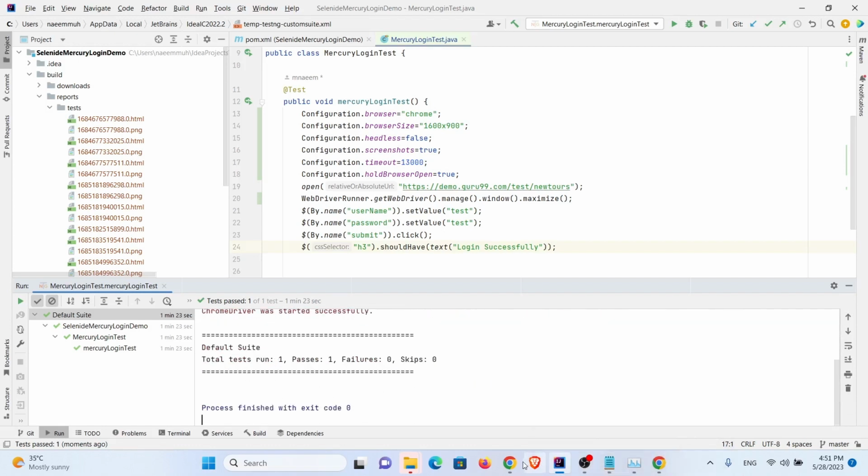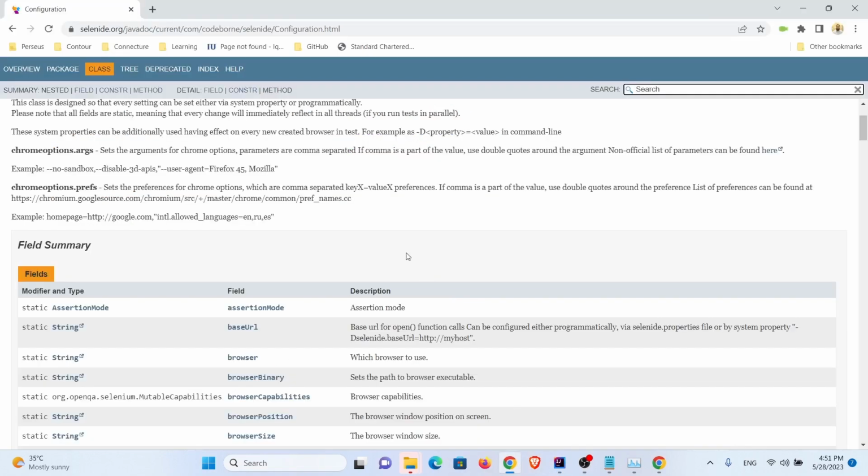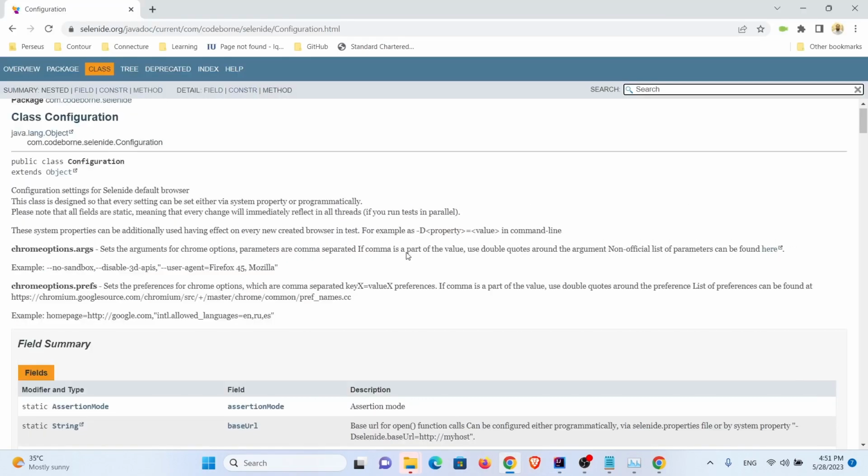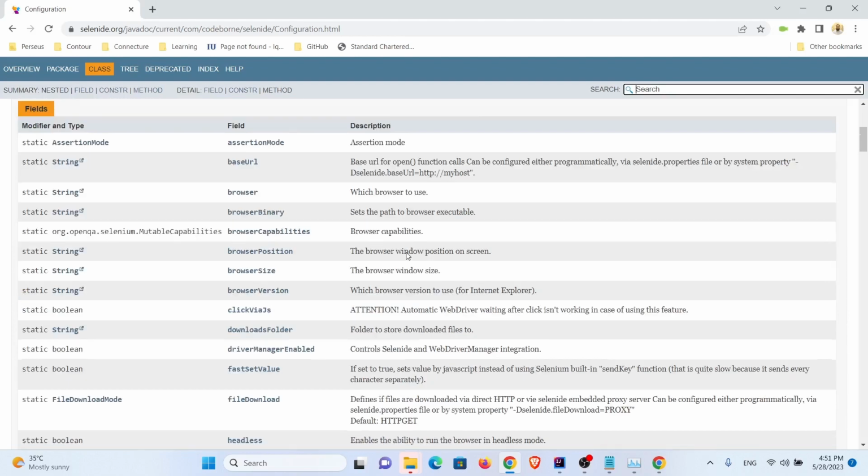So that's all from my demonstration. But by the way, last but not least, this is the configuration class where you can find all the methods, like you can define the base URL of the application. You can set the browser. You can set the browser binaries. Like if you would like to use old binaries of the browser, you can define the path of the old binaries of the browser.